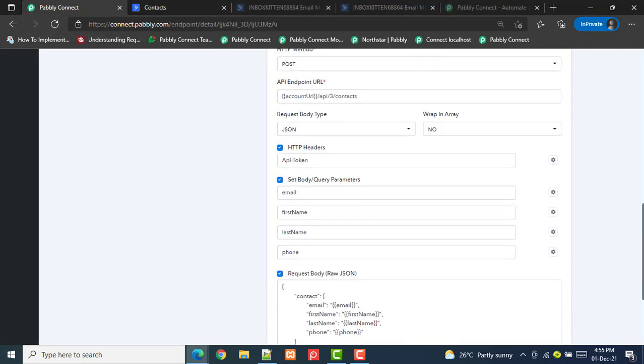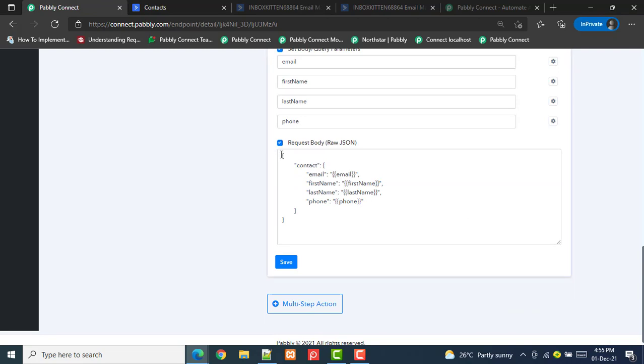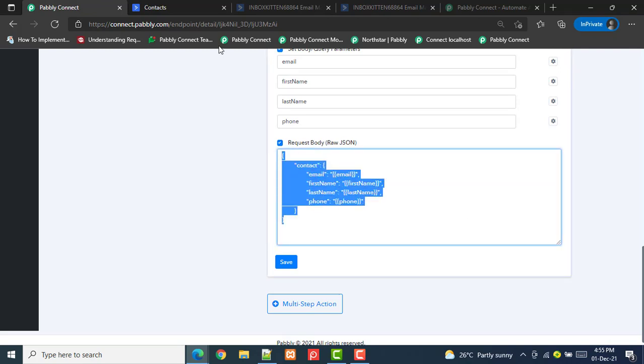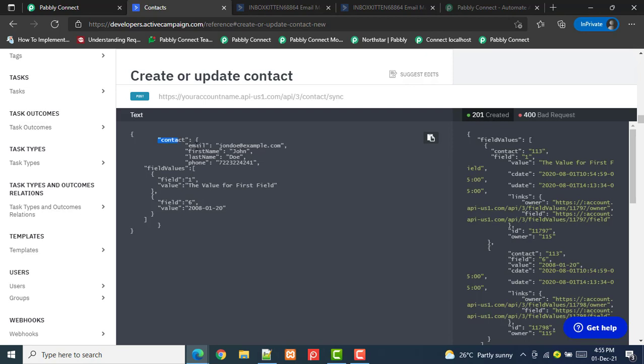As you can see here, one thing you have to note is that only a part of the JSON has been used, because we were not creating a contact with custom fields that need to be passed like this. This is actually an array of objects, multiple objects. This is field 1 with this value. This is field 2 with this value. So first of all, we'll have to list all the fields of ActiveCampaign inside Pabbly Connect.